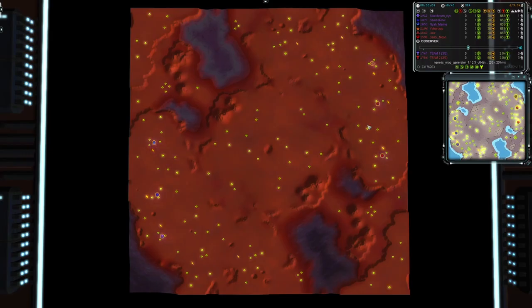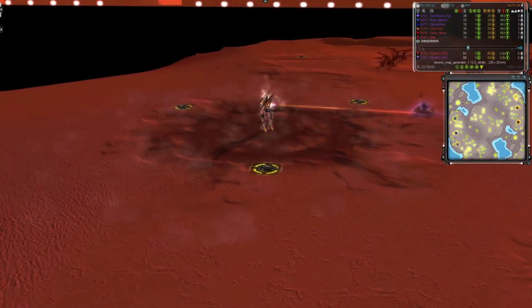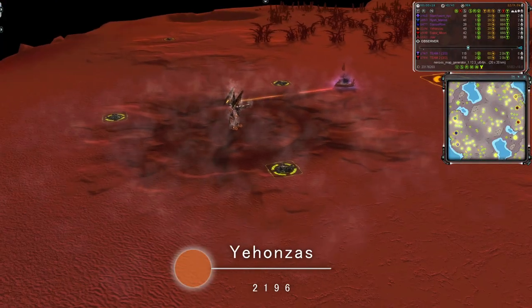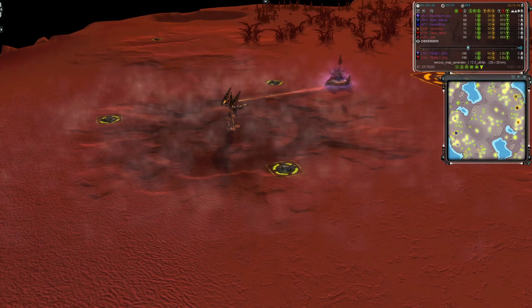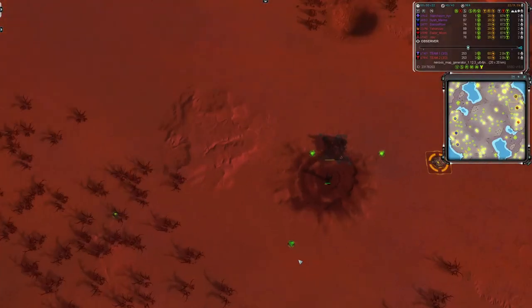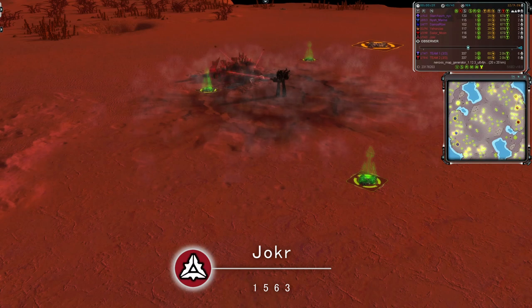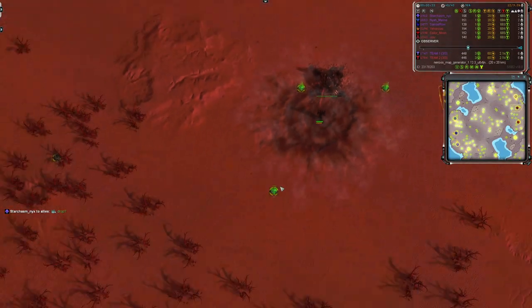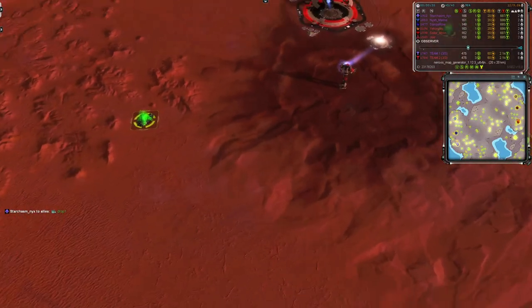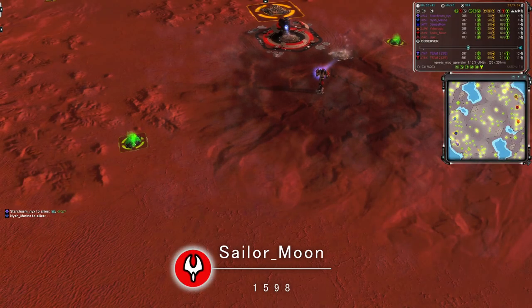So, we have Hot Team here on the right, Cold Team here on the left. And in the topmost position for Hot Team, we have Yehonzas, 2196 rated. He is Seraphim and he's in orange. To his south, we have Jokr. Jokr is 1563 rated. He is Cybran, and he's in burgundy. And last but not least, down in the bottom here for Hot Team, we have Sailor Moon, 1598 rated, and Eon, in red.